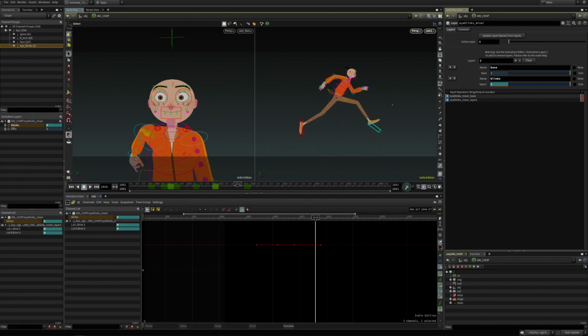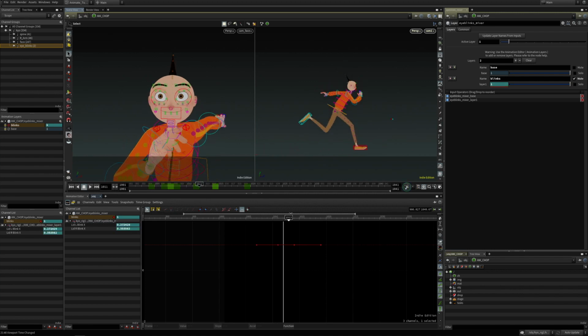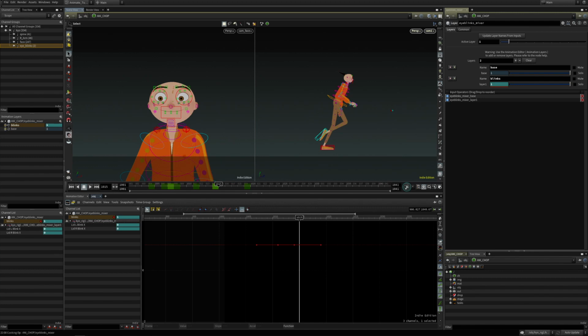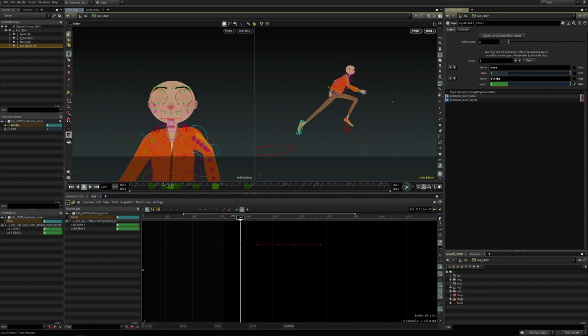What we can also do to disable the layer is simply clicking on this mute icon, and this will completely disable the layer. And then we have the solo icon, and what the solo option does is it disables all other layers. Basically, we are isolating the animation of just a single layer that has the solo enabled, and this can be useful when we are dealing with a lot of layers and we want to just see the animation of a single layer.